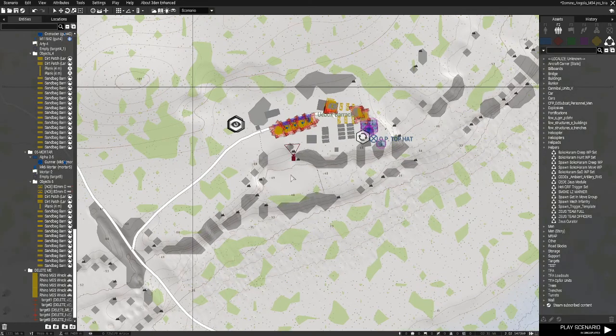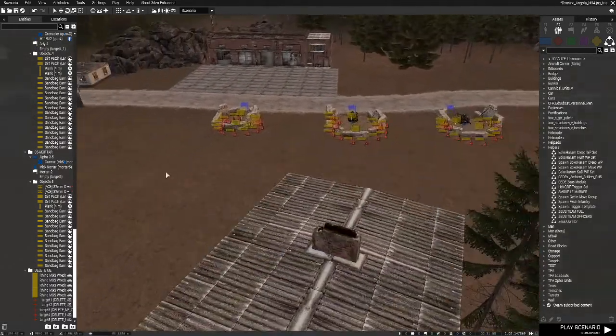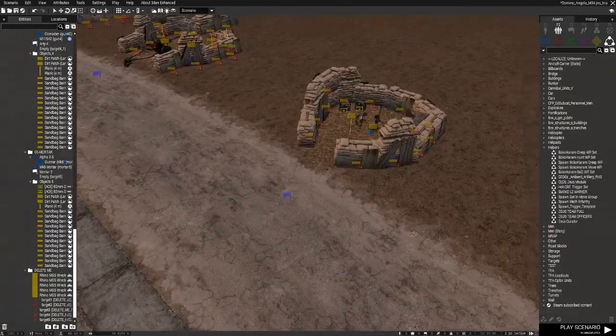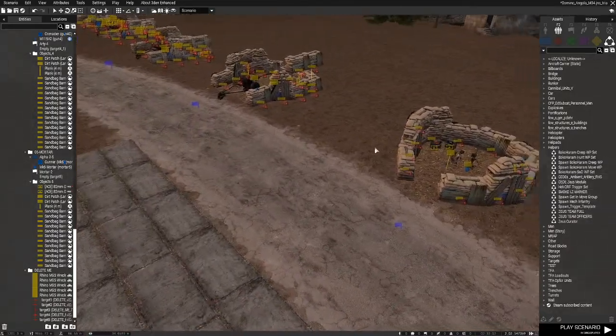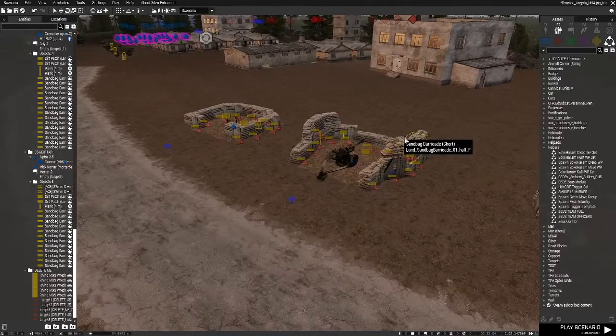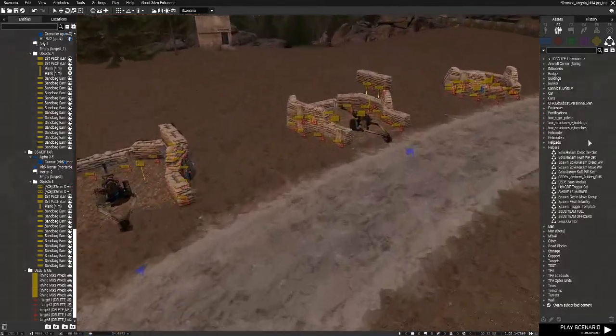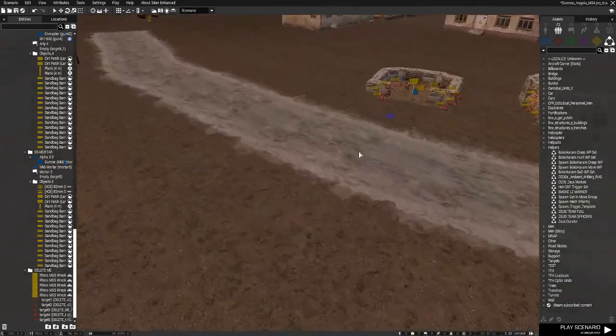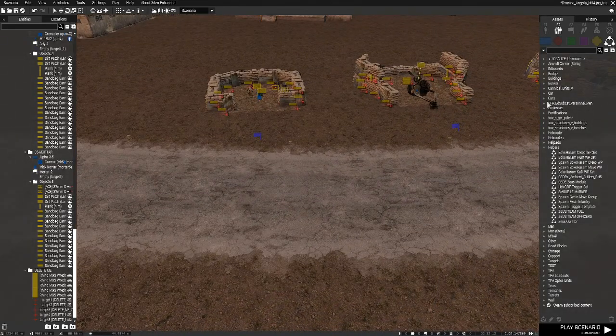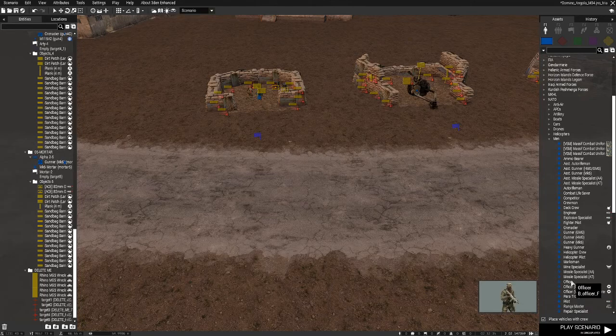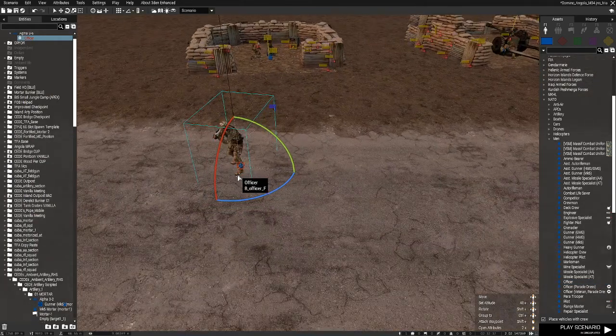So let's go back over here, just check the placing for everything. I'm actually not going to use all of these in the mission, so I'll probably take out the mortars and just leave the artillery pieces for my mission. But I will just demonstrate that it is working first. So let's just pop a player down. There we go. You'll do.